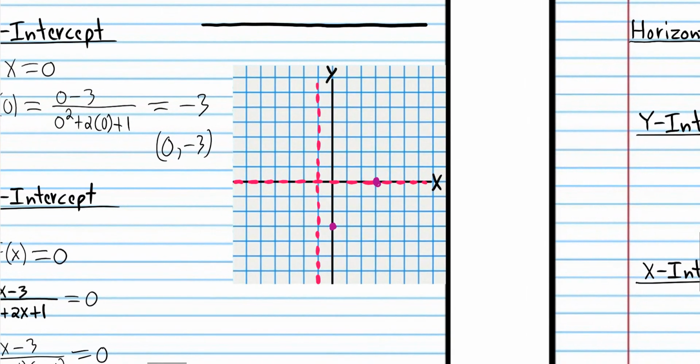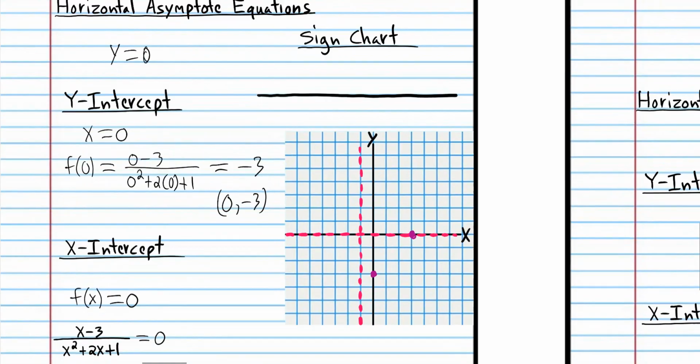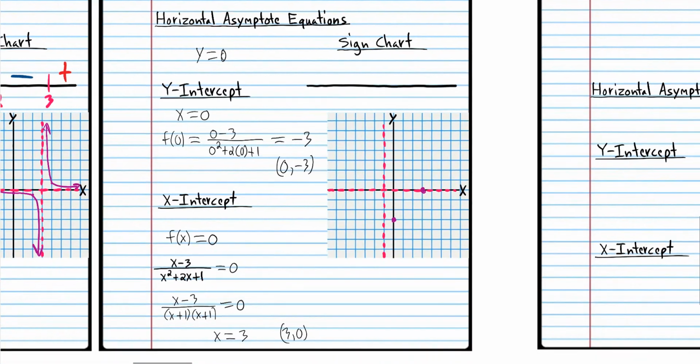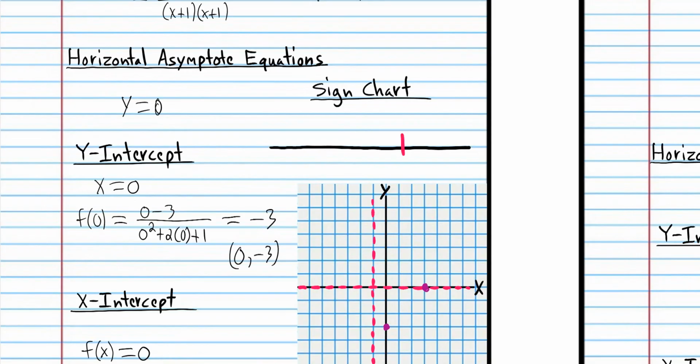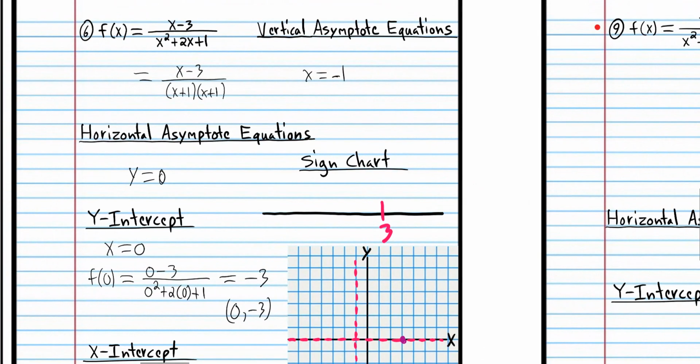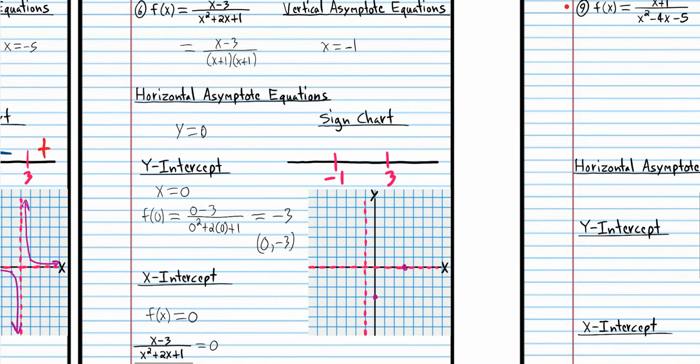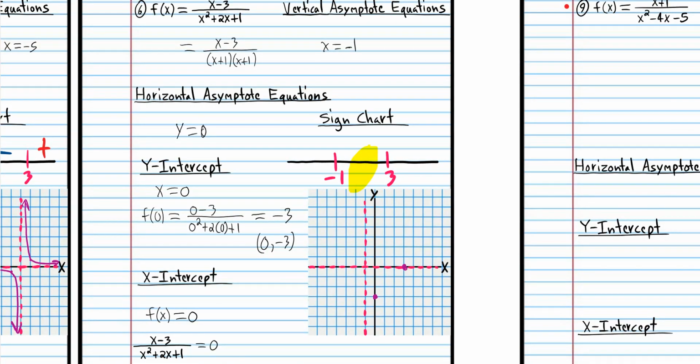Okay, so now let's plot some more points. Well, first of all, let's do our sign chart. So we have the x-intercept at 3, and we have a vertical asymptote at -1. Again, when you do your sign chart, the potential places where the graph can change from above the x-axis to below, or below to above, are the vertical asymptotes and the x-intercepts. So let's test this middle region, plug in 0, and we get, of course, -3. We already did that. So the graph of the function is below the x-axis there.